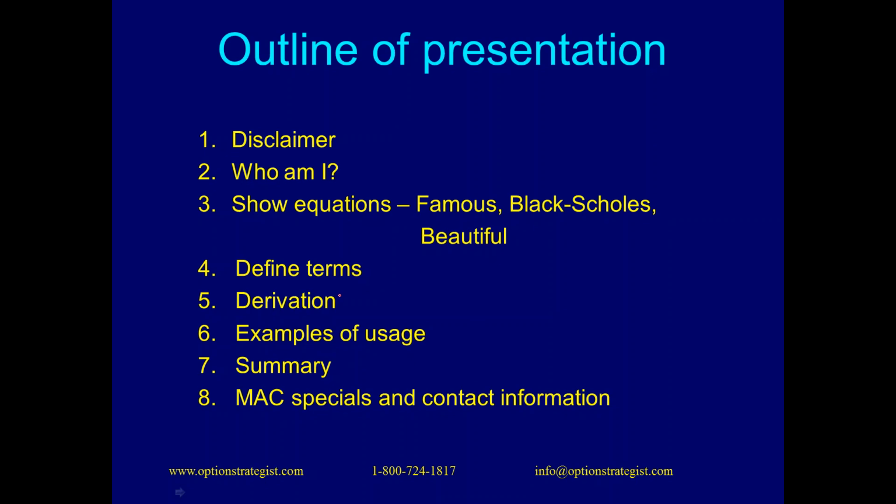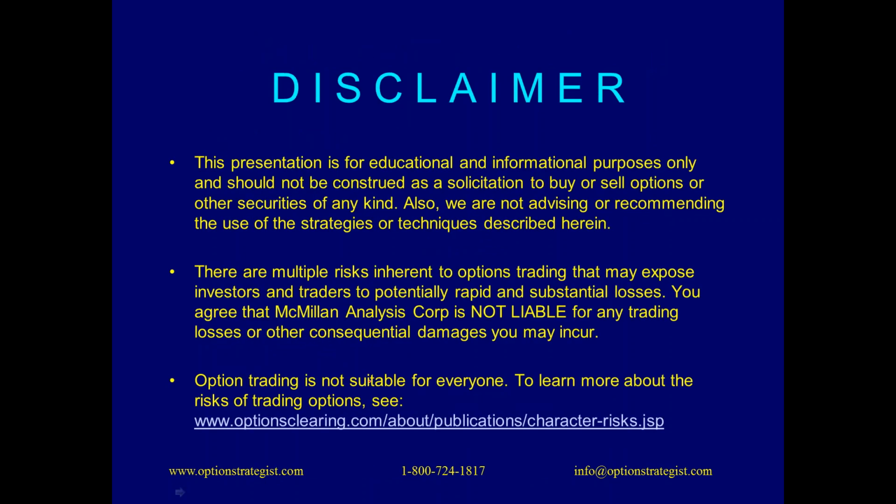I'm going to go through a detailed derivation of the beautiful equation. I'll give you some examples as to how we could use it and what it really means. There are lots of things that it does that we can't actually use, but in terms of keeping pricing in line and things of that nature, it's really a very useful, or as I call it, beautiful equation. Then I'll give you a summary of what we've talked about, and at the end I'll show you some specials that we have. I'll give you my contact information, and also the answers to the riddles for those who got here early.